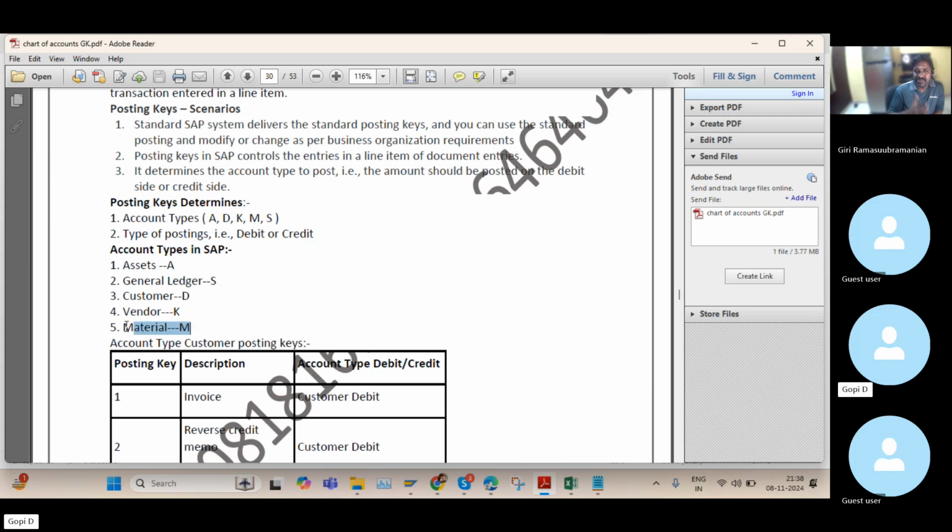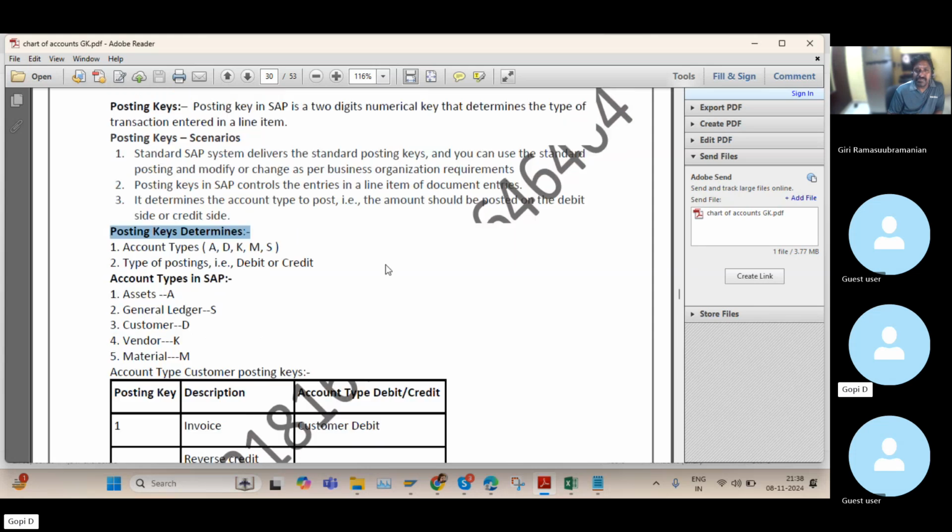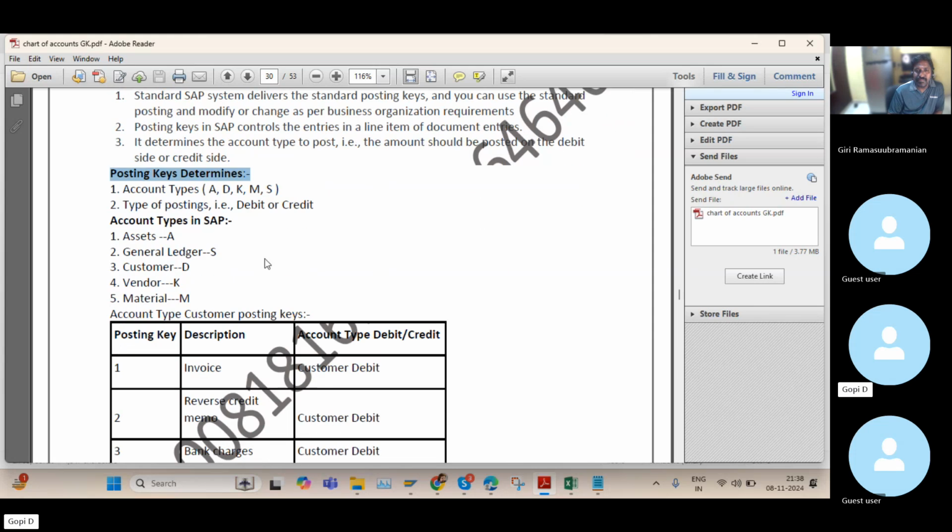When it comes to the finance part, we have five account types: assets, general ledger, customers, vendors, and material. Whenever we do a transaction, the posting key determines whether the transaction is on the debit side or the credit side. For each transaction, we maintain different posting keys.